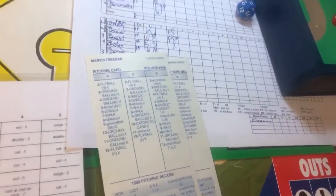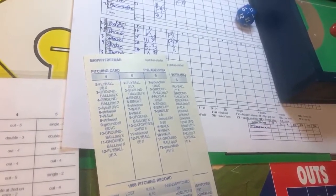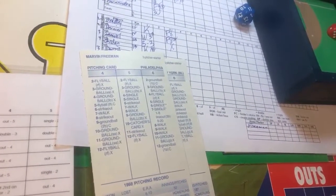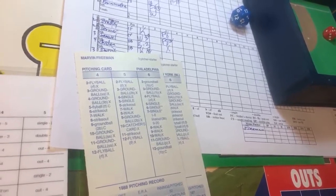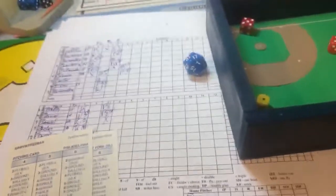McReynolds singled, and then was caught stealing. Howard Johnson flew out to left field, and then Gary Carter, the catcher for the Mets, is up here in the top of the fourth, and we rolled. Let's take a look at what we did.